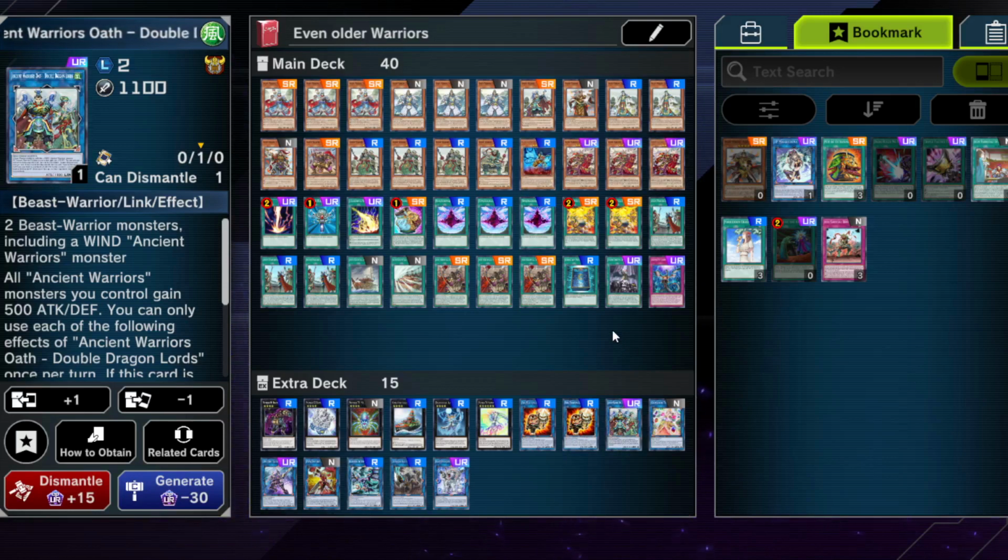And if you want to knuckle down on this deck at one point, you will need to craft a lot more Ultra Rares of generic go-second staples, for example.